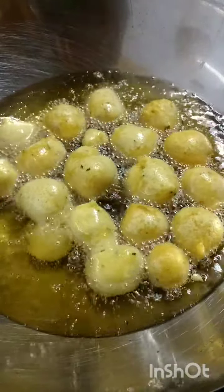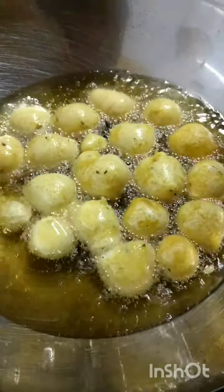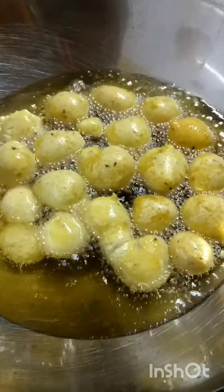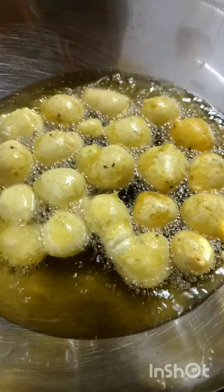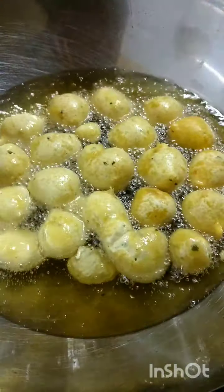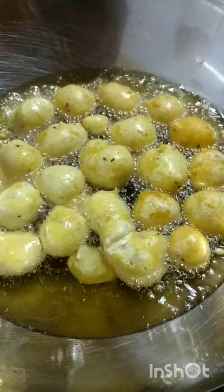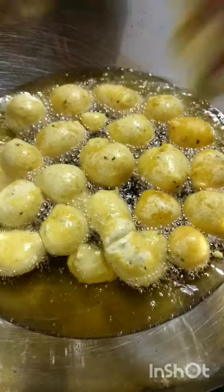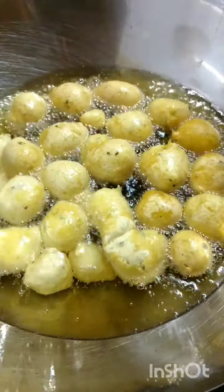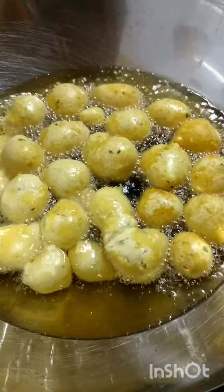You can use a tablespoon as well to do it if the hand motion isn't working for you or technique isn't working for you. Use a tablespoon and drop it in, or a little ice cream scoop and drop them in. And as I said, once that oil gets hot, you just put it on medium where your pholourie balls will not be over browning.